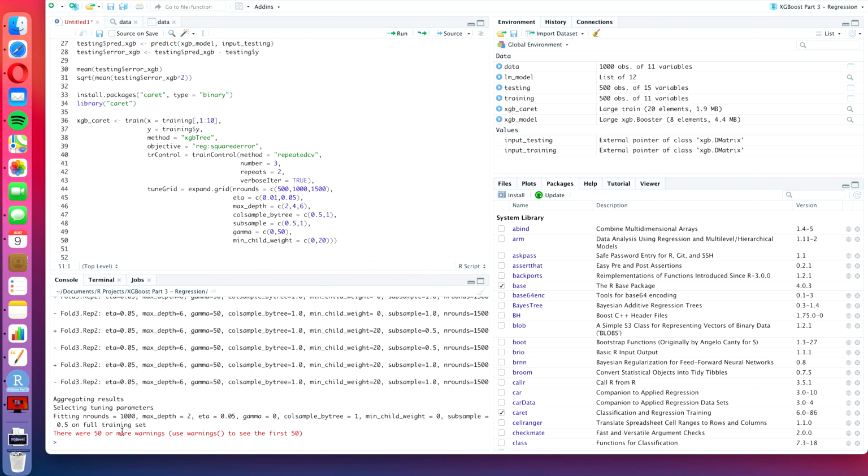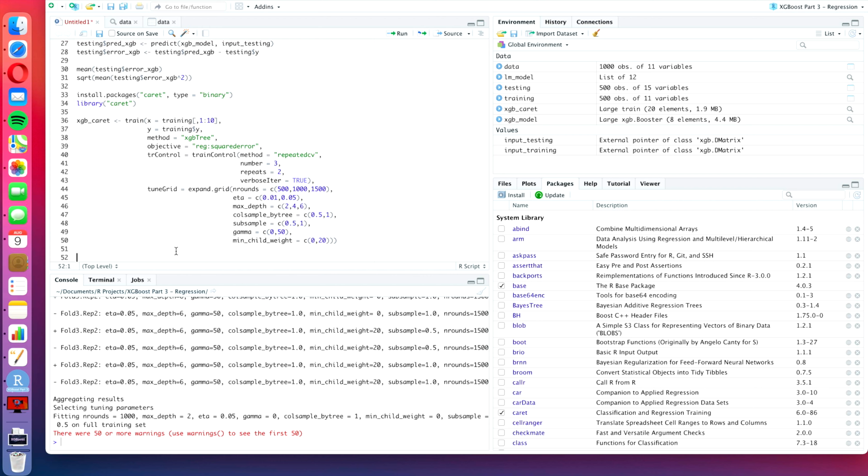You also see that in my case I have these 50 warnings here, which have to do with the objective function. If you get these warnings as well, I think it's safe to ignore them. Depending on which version of R and Caret you use, they may or may not occur for you.